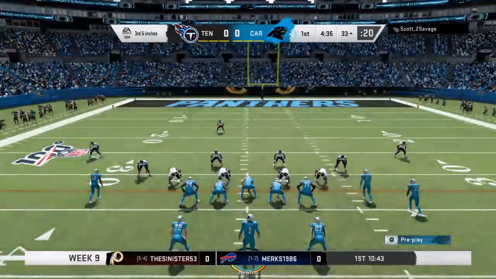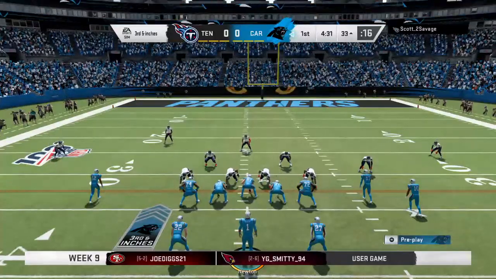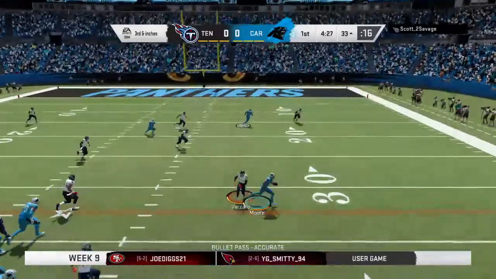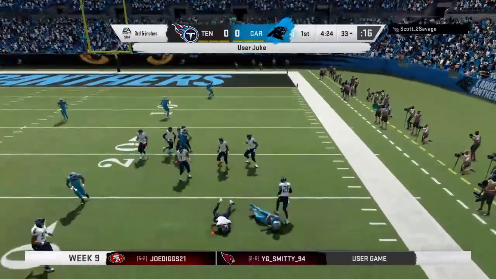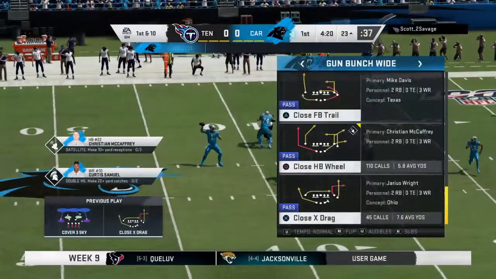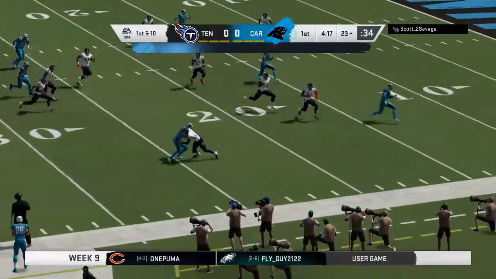That's it. 180. 55. Here we go. Newton on 3rd down. And he's got the hook up to Moore. And brought down, but not before they're inside the 25. And he's going to have another 1st down as the tackle's made at the Titans' 23.